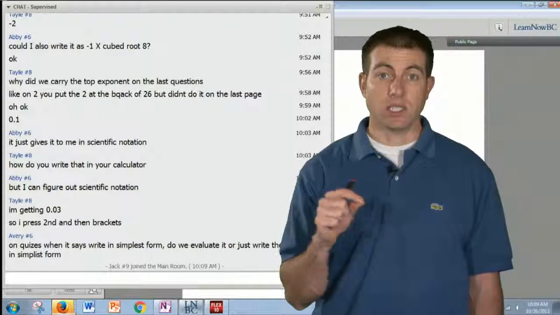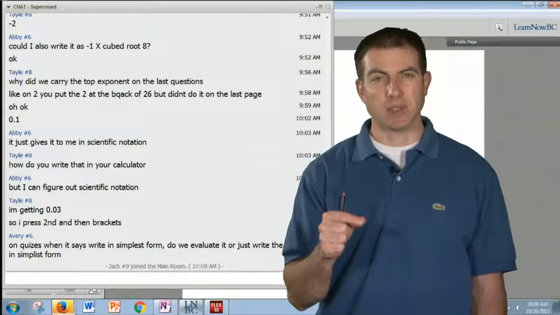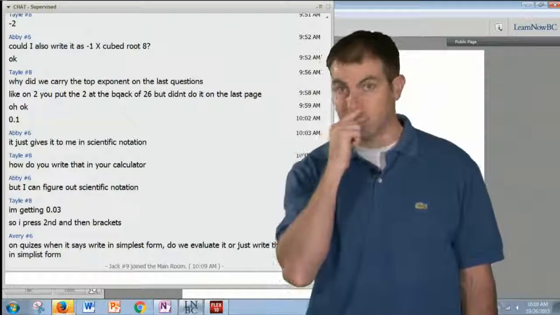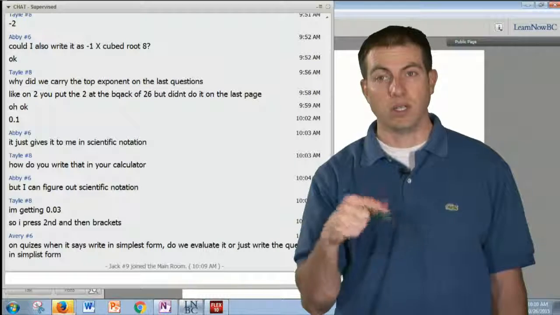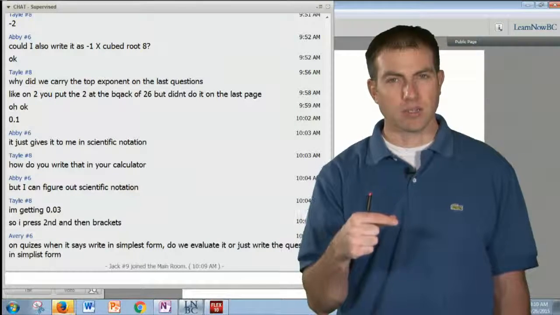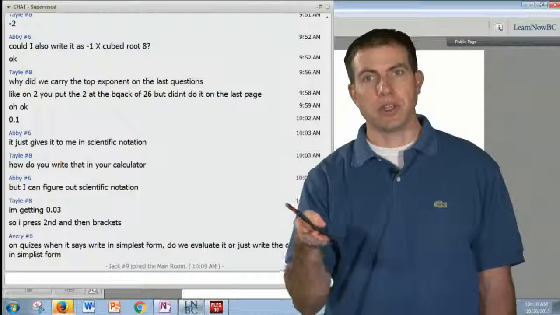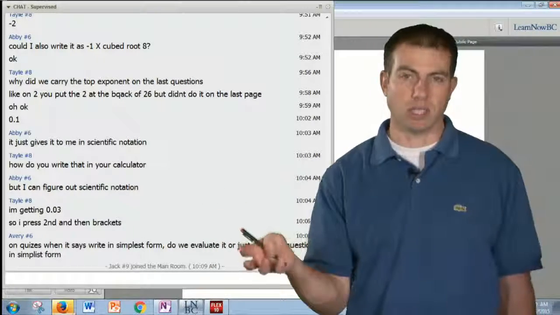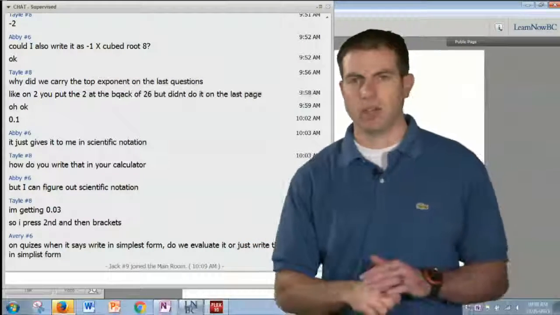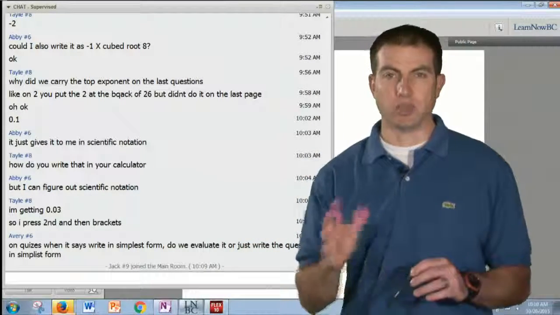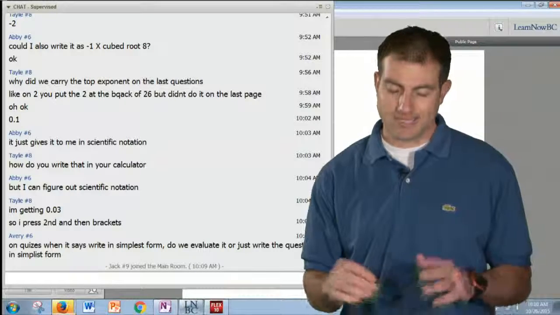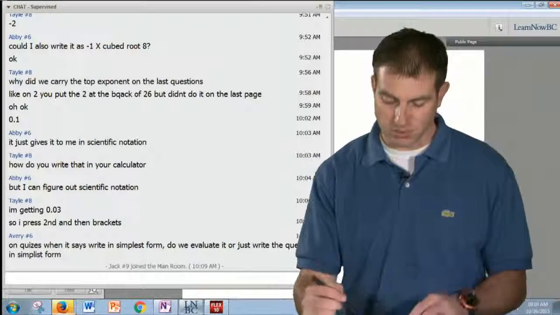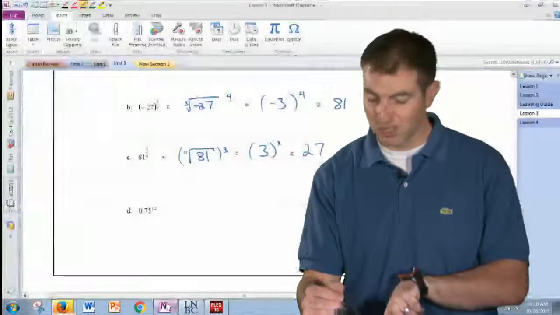If you have a question that just says simplify, you probably have variables in there like x's and y's. So you want to make sure that you've just simplified the exponents as far as you can go and things like that. So if it says evaluate, generally you have numbers to deal with. If it says simplify, you probably have variables in there. So you won't actually be able to get to a number. Hopefully that kind of makes sense. And you kind of need to judge by the solutions that you see there as well. I don't know if that answers your question, but use your best judgment, I guess, is what my answer is. It's different for each question.